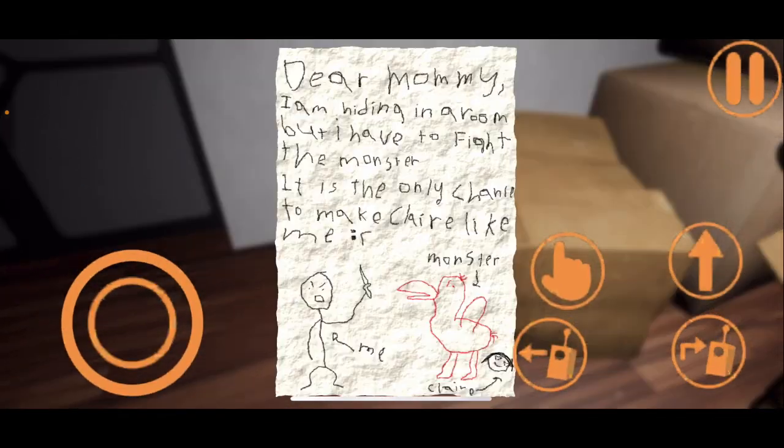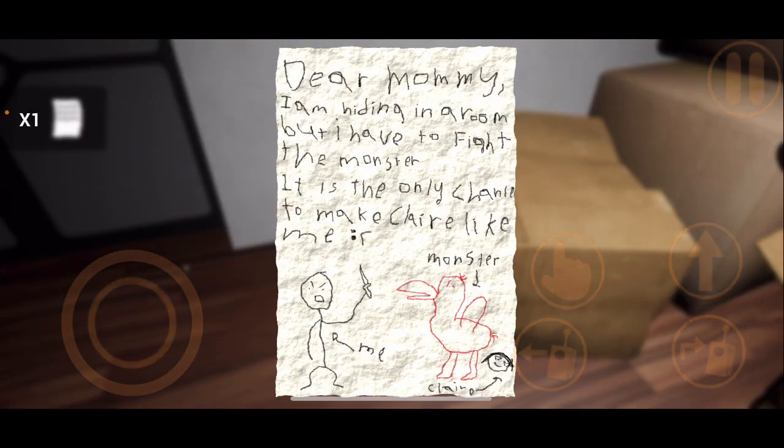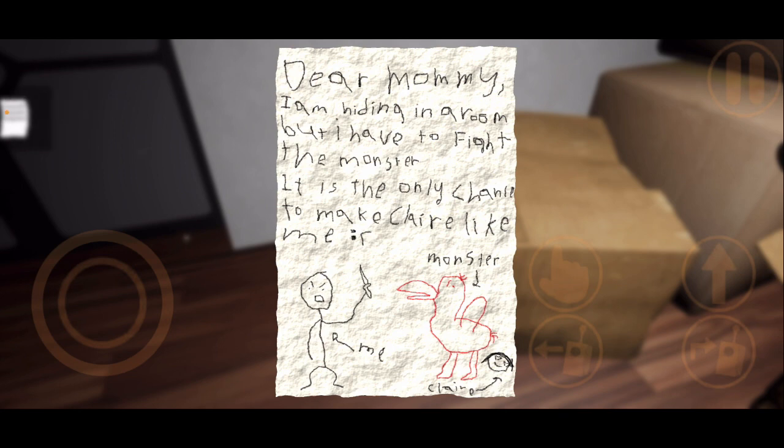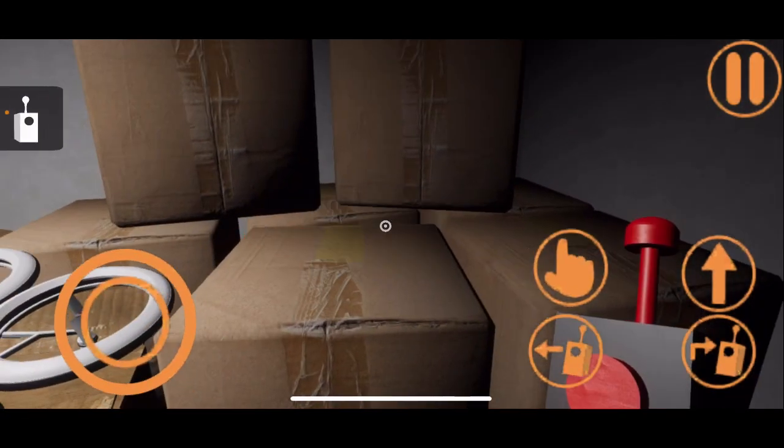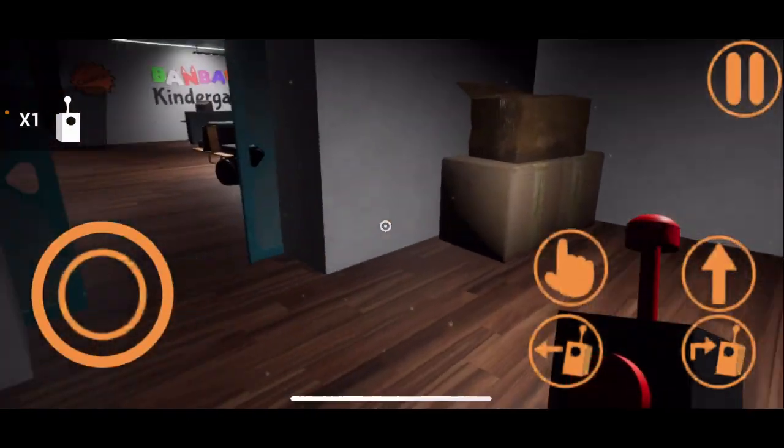Oh, there's a note. What's this? Dear Mommy, I am hiding in a room, but I have to fight the monster. It is the only chance to make Claire like me. Monster Clary. That's the bird. What can we do? We can't interact with this. What about this? We can. Nice, we got a remote now.